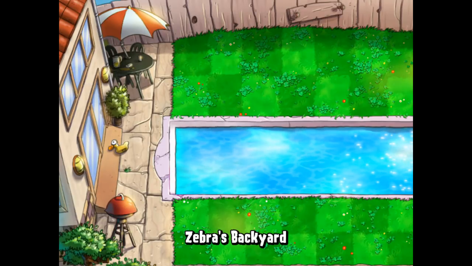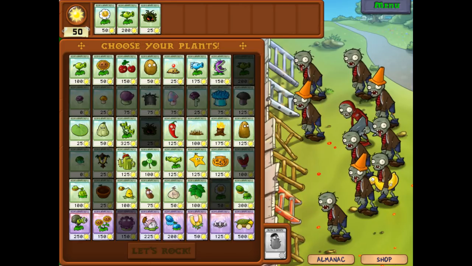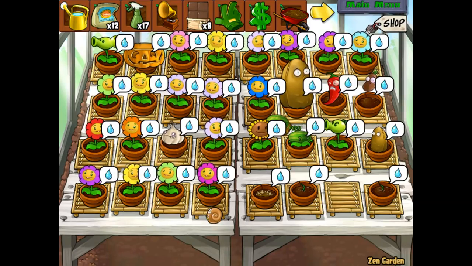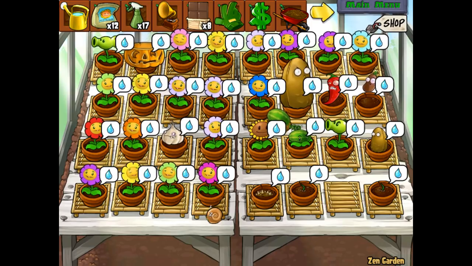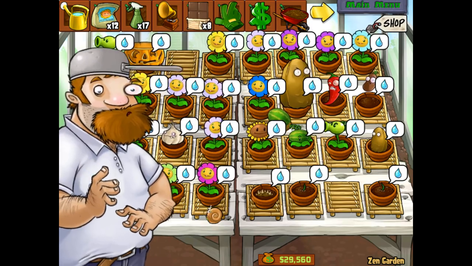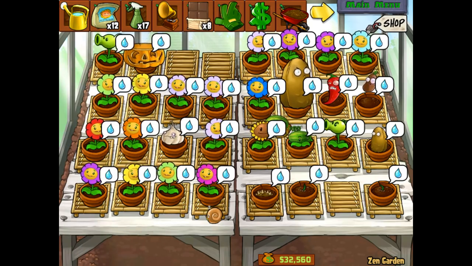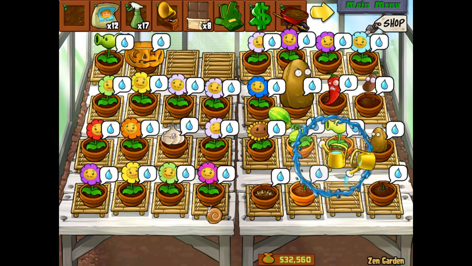And like I said, before we continue on with the backyard, I wanna go to the Zen Garden, if I can. So let's go to the main menu, just like that, go to Zen Garden, and we have these three plants. I just wanna make sure that we might run into two more, right? So I should probably sell these marigolds, just like that. That way we have enough room just in case we get more than one or two Zen Garden plants showing up.